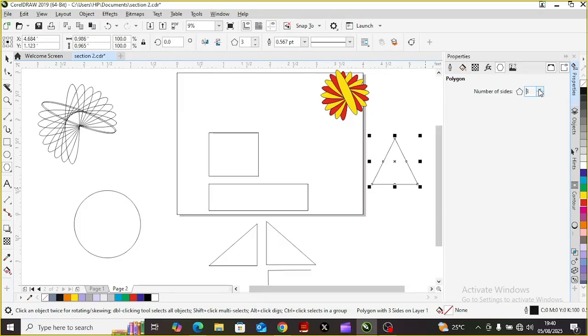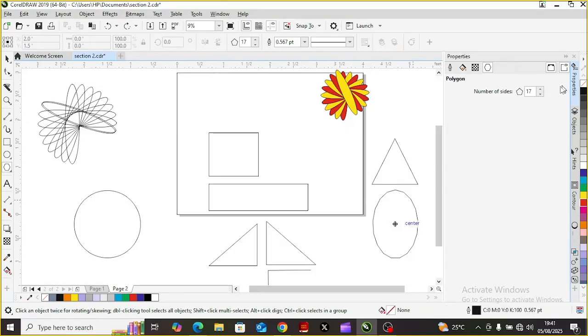I think triangle is the last one, so you can see that automatically I've gotten another triangle. So that's why I told you that there are many ways of converting to shapes. You can see another triangle here. So that's it. If I keep increasing, automatically it goes back to the normal shape it's supposed to be. So let's proceed.